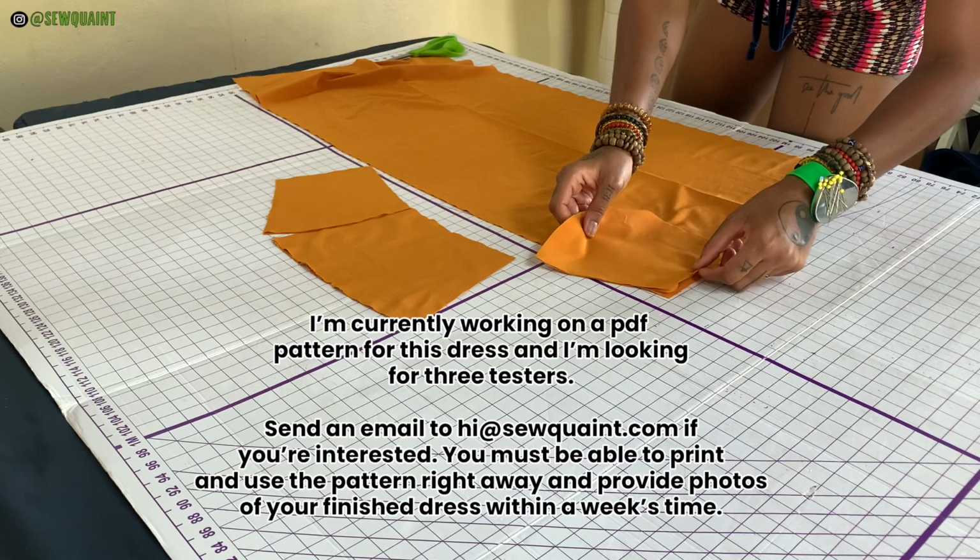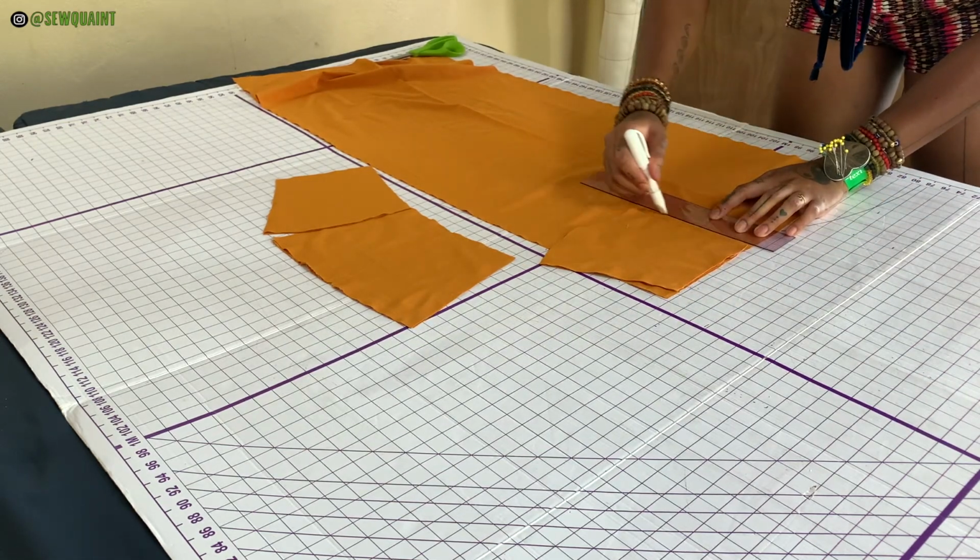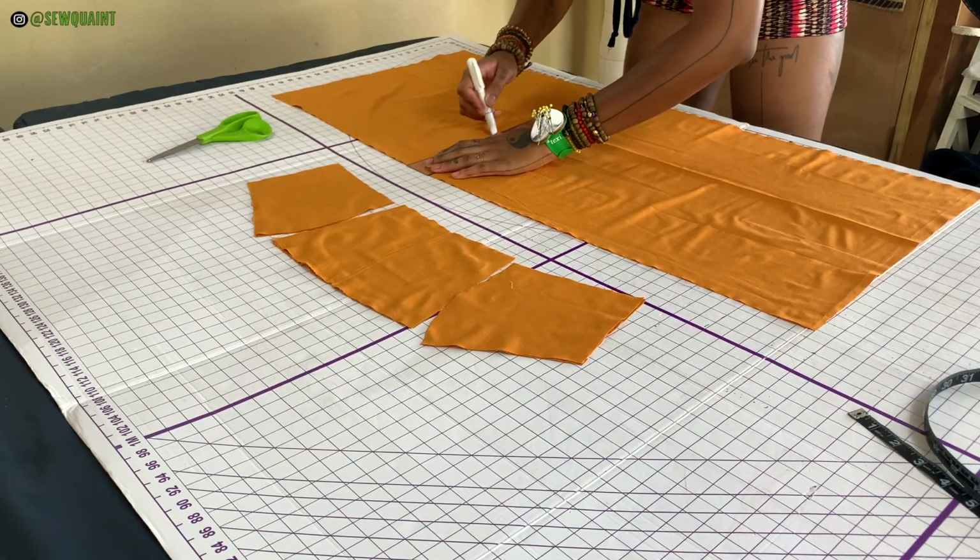Cut a rectangle 23 inches wide and 8 inches long for the back of the dress.